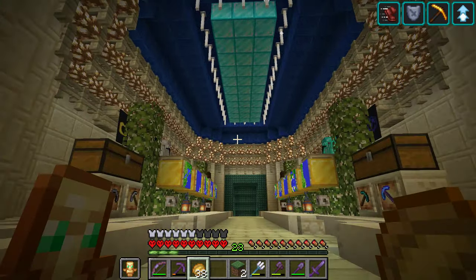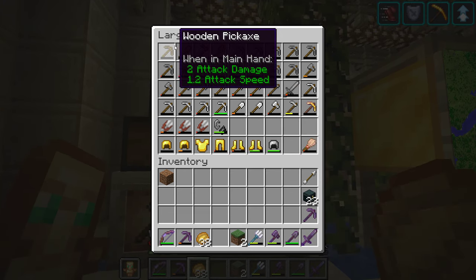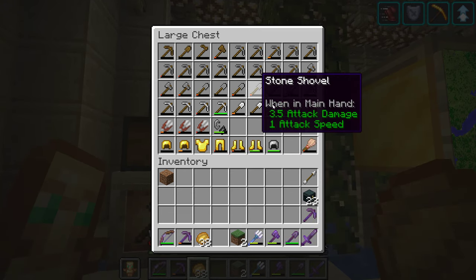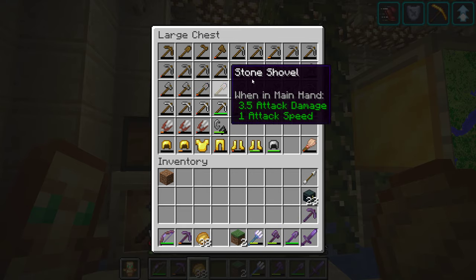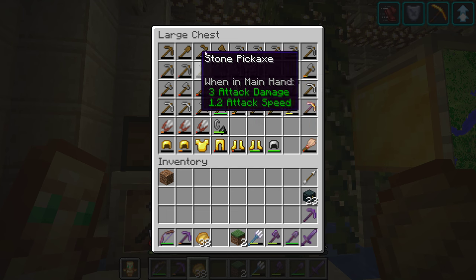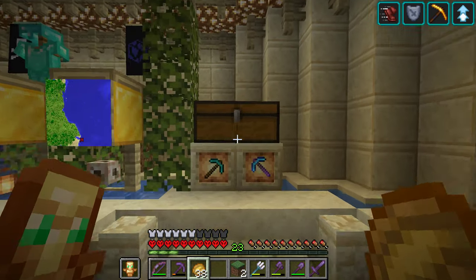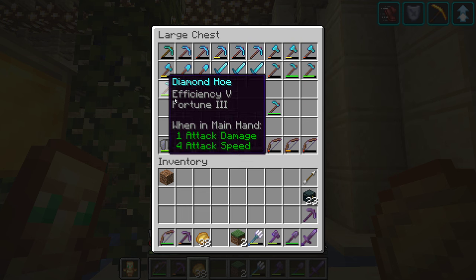And if we come in here, this is my buried treasure room. Old treasures, like my first pickaxes and such. Most of the time I break them without even thinking, but if I do remember to keep them, I just store them here instead. These are the enchanted ones here.